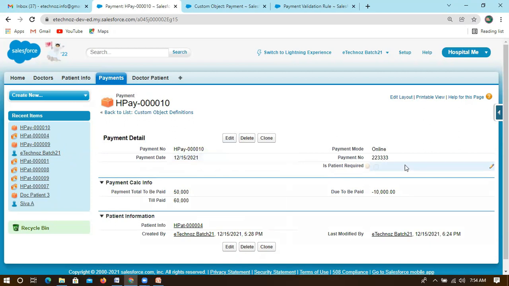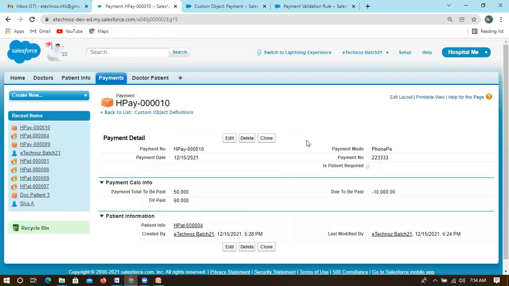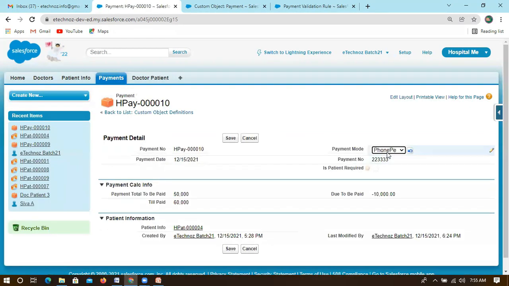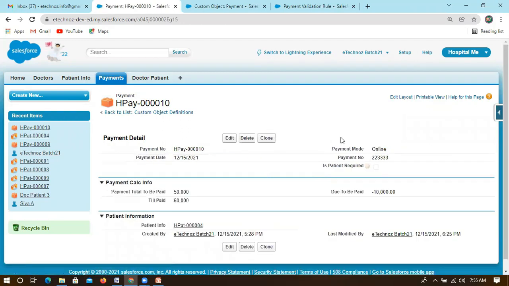So it will throw an error. Now, okay, these two are okay. And now I want to check online. If this is something like PhonePe, I'm able to save the data. Now I want to restrict the user if the user is entering online, because this online mode has been removed from this business. If someone is entering online, it should throw an error. Right now it is not throwing an error if we are entering online.